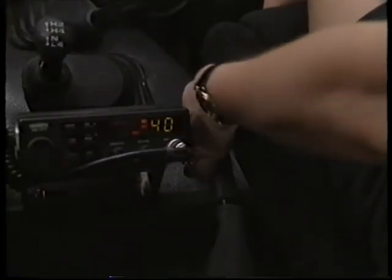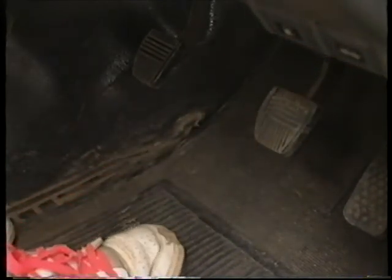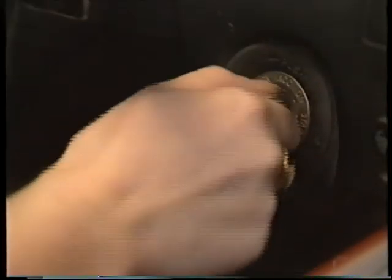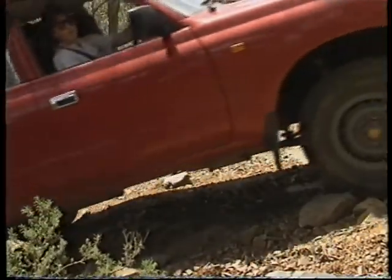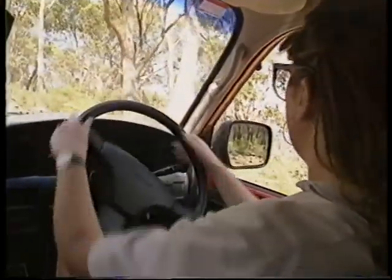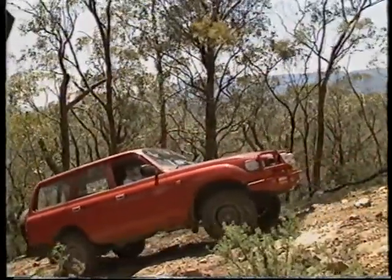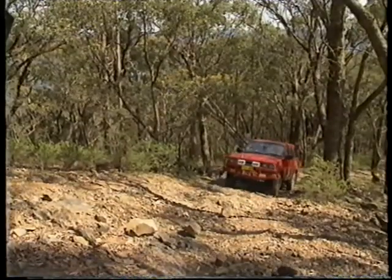Check where your front wheels are pointing and that the track is clear behind you. Take the handbrake off. Lift your foot off the brake slowly, but keep it ready in case the vehicle moves. Keeping your feet away from the clutch and accelerator, start the engine. Let the vehicle reverse back down the hill, still not touching the accelerator or clutch. You may need to touch the brake slightly, but do so with care. Once you're back at the bottom, you can try again with a little more pace, try another route, or if all else fails, winch up.